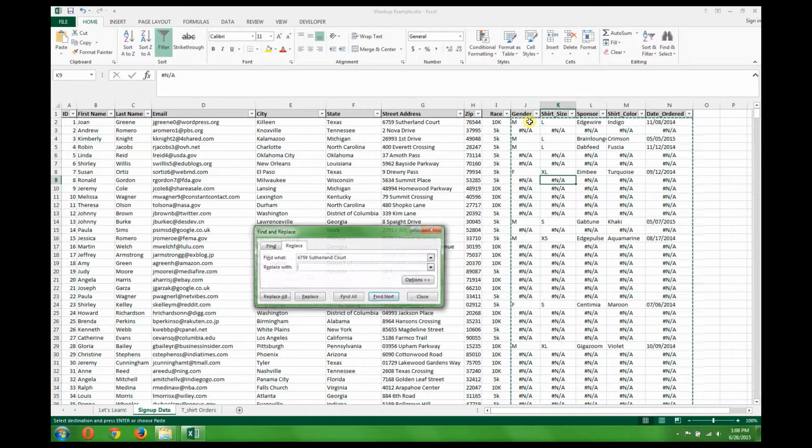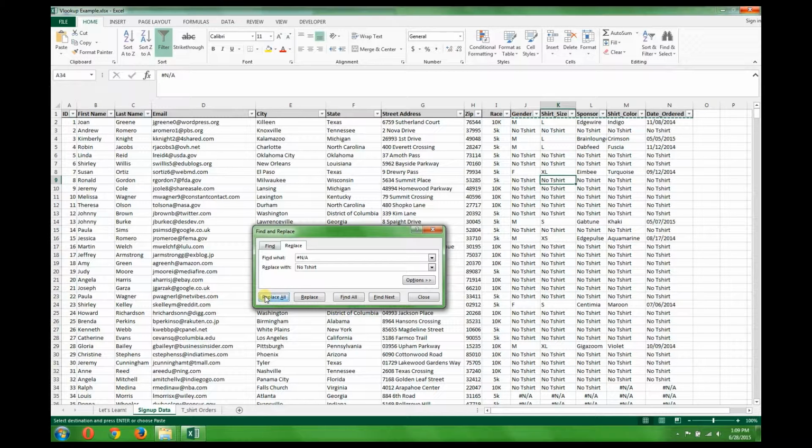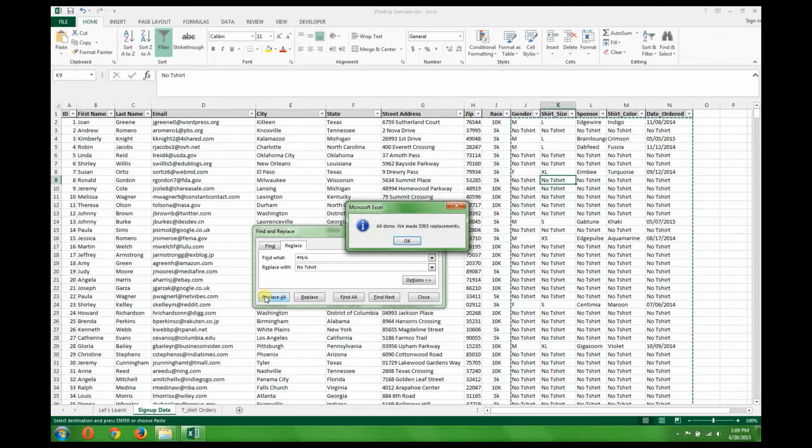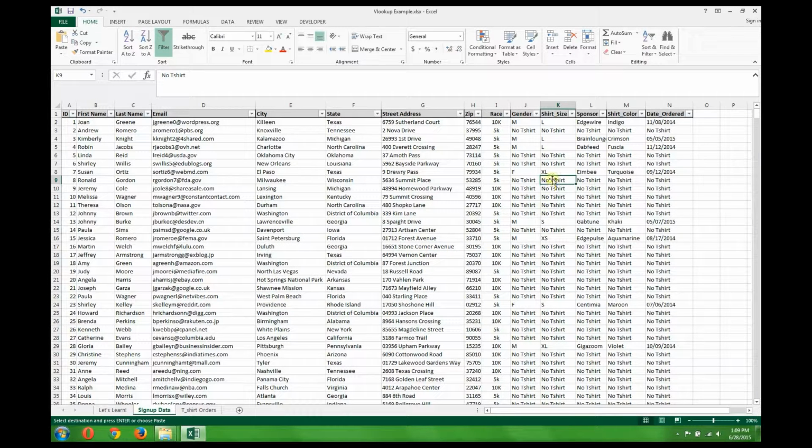And at that point, we could hit Control H, and we could replace. So we'll say find what? We want to find all of the NAs. You have to type it exactly as you see it, and we'll replace that with no t-shirt. And just hit replace all, and this one might take a little bit of time. You'll see how it's kind of slowly thinking its way through there because there's a lot to replace. But it'll take a couple seconds, and look at that, we replaced 3,365 cells with new information. Now we have all of our information combined together on one worksheet, and that's a VLOOKUP.